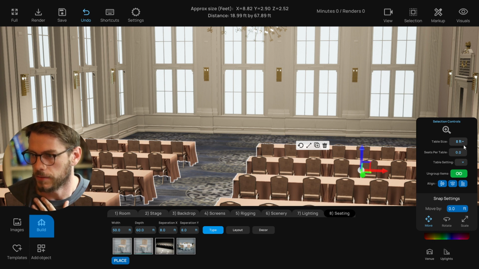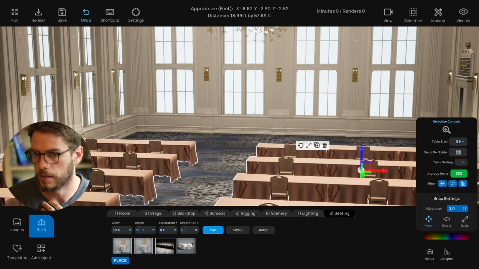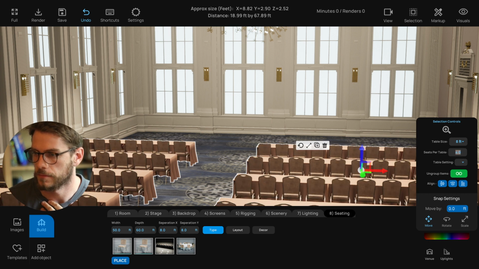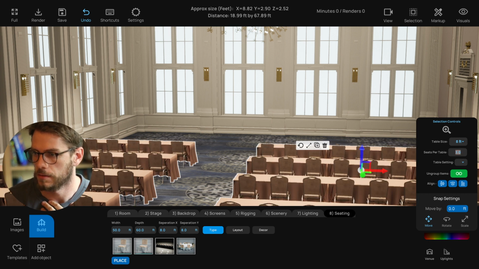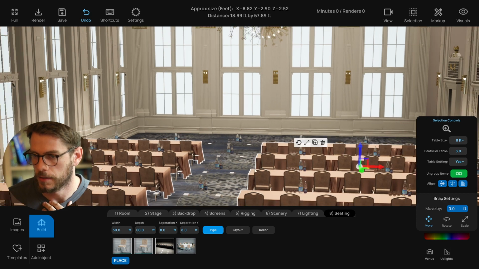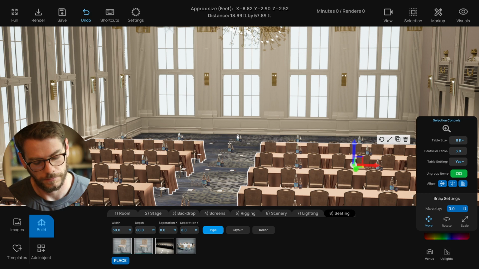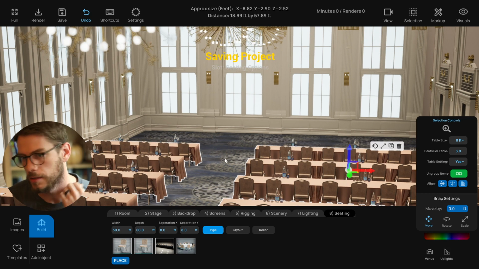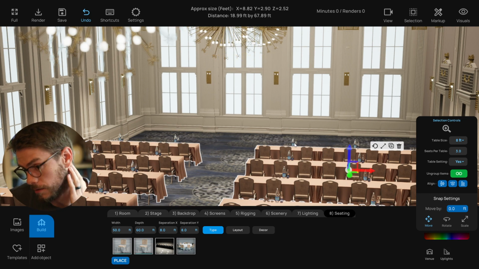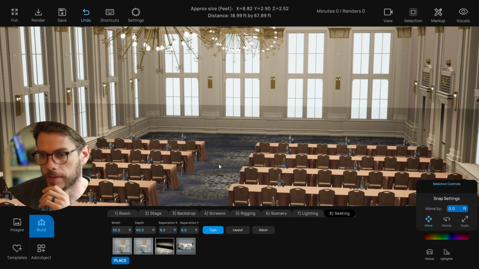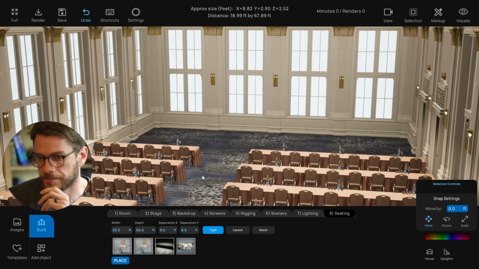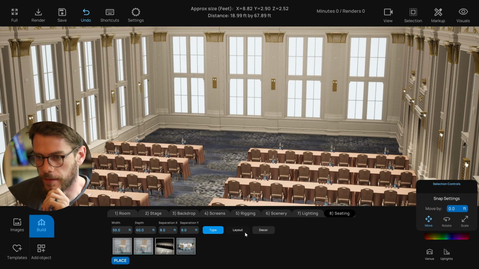And you can also change the amount of chairs at each table too. And then finally you can add some water bottles and glasses, basically stuff on the table there. Cool, so that's a look at that.